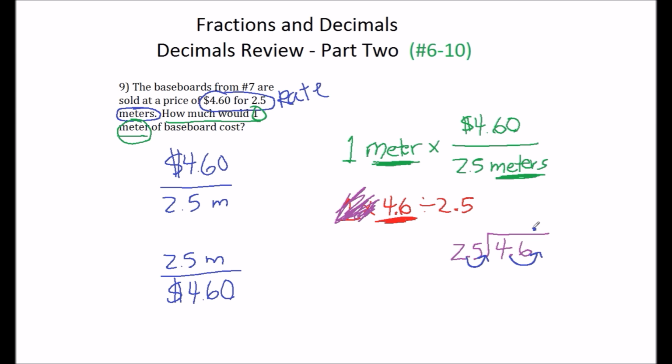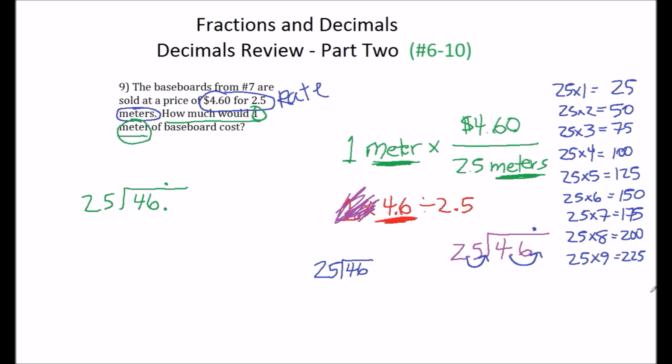And now what I'm doing really, if you want to rewrite it, we're really just doing how many times does 25 go into 46? Okay, I'm going to do my work over here with the purple still, but that's really what we're doing. How many times will 25 go into 46? So you might want to know your multiplication facts for 25: 25 times 1, 25 times 2, all the way up to 25 times 9. It's just going to make your division a lot easier. So I'm going to pause this real quick and figure all that out. And I suggest you do the same thing too. Maybe pause the video, do 25 times 1 all the way up to 25 times 9, because that'll make the dividing nicer.